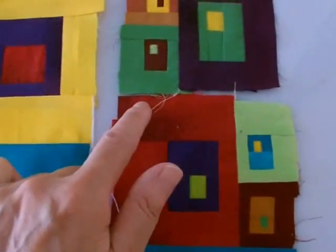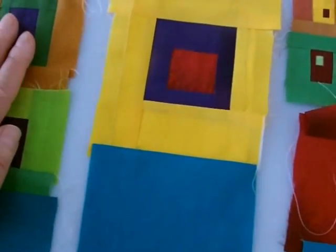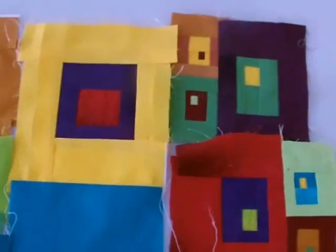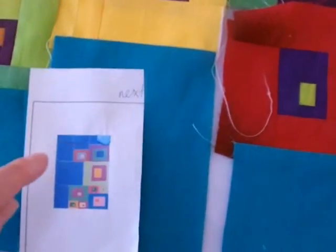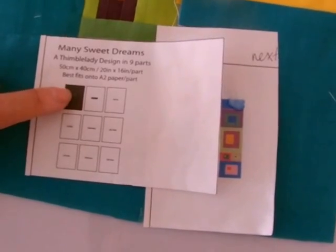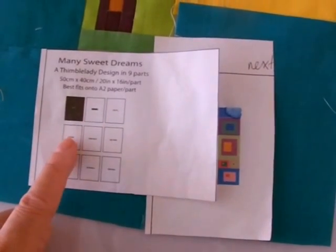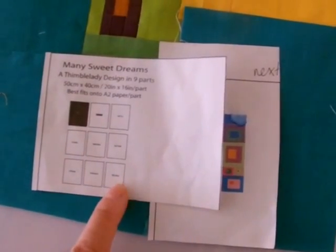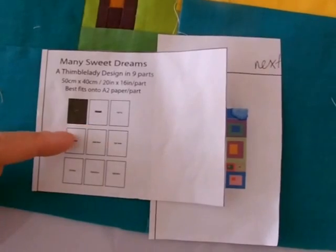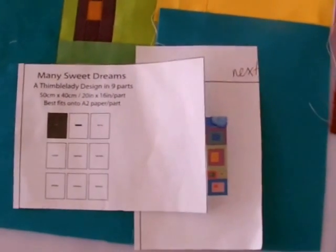Now I'm going to join this first. After I join this into a strip, that into a strip, that into a strip, I then will piece these 3 strips together into the quarter panel, into this. Not quarter, it's actually 1/9 of the entire quilt. Then following the same method, you'll be doing number 2, number 3, then number 4, number 5, 6, until 9 is done. Then you join 1, 2, 3 into 1 row. That's the 2nd row, 3rd row, and then you put the rows together, joined there. Then the quilt is finished.